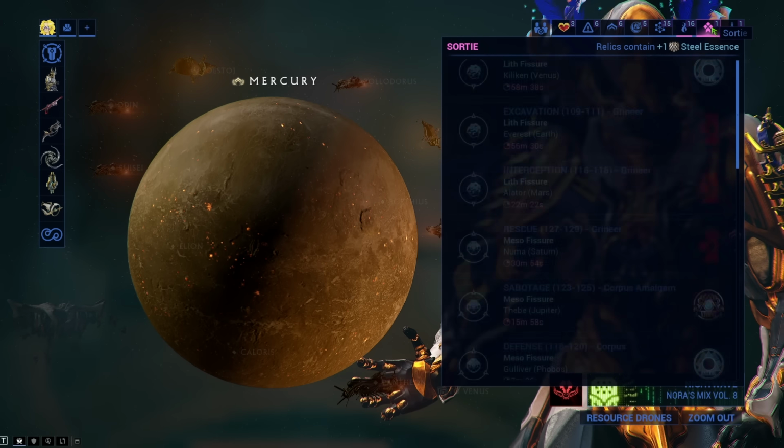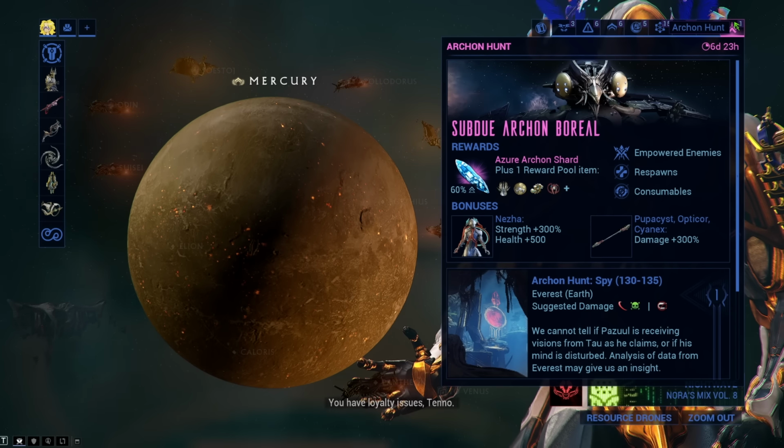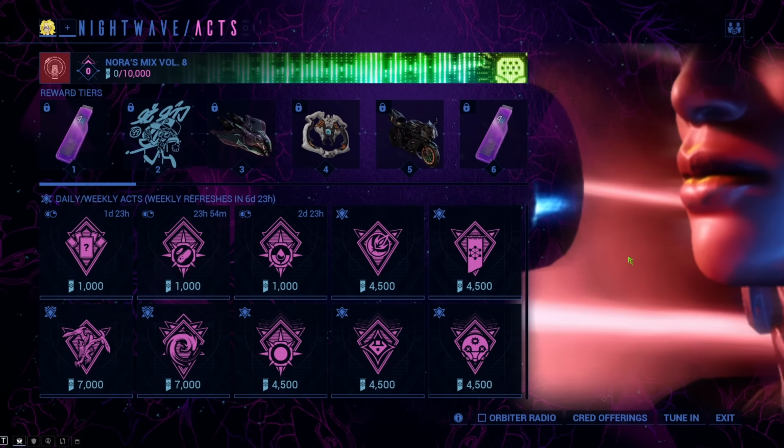Today's sortie is Excavation, Rescue, and Assassination. This week's Archon Hunt is against Boreal, and it is for another Azor Archon Shard. You'll have to do a Spy, a Defense, and a Showdown. More free stuff. Love this.